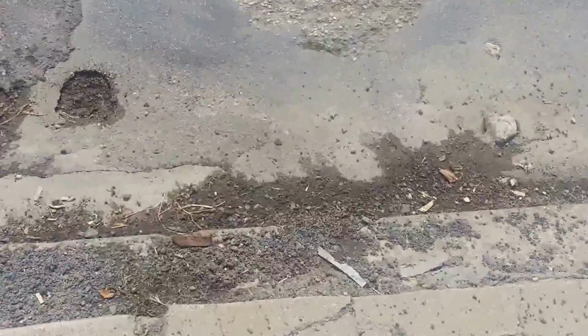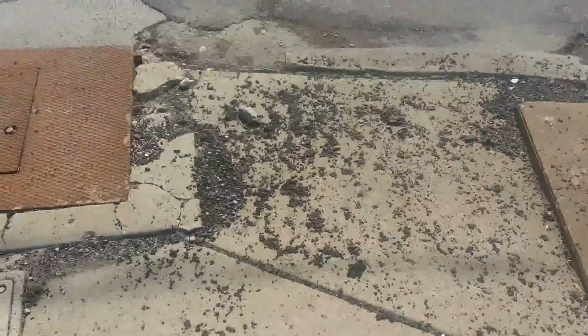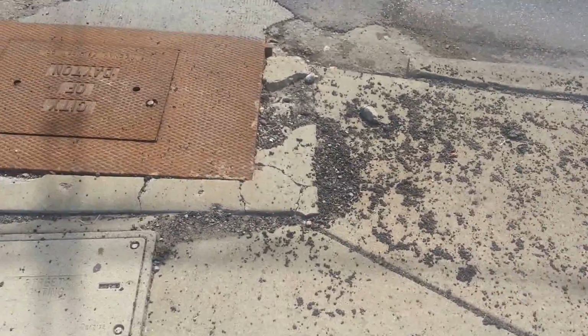And I'll say this much. This road is pretty well representative of the city of Dayton as a whole. Crappy and a joke. Here you could even see where they've made a temporary patch right here, but yet you got this crap right here that's eroding it. That right there in the middle is right by that temporary crappy patch job they did, and they still left a lot of the black top that they used to make that temporary patch right there.